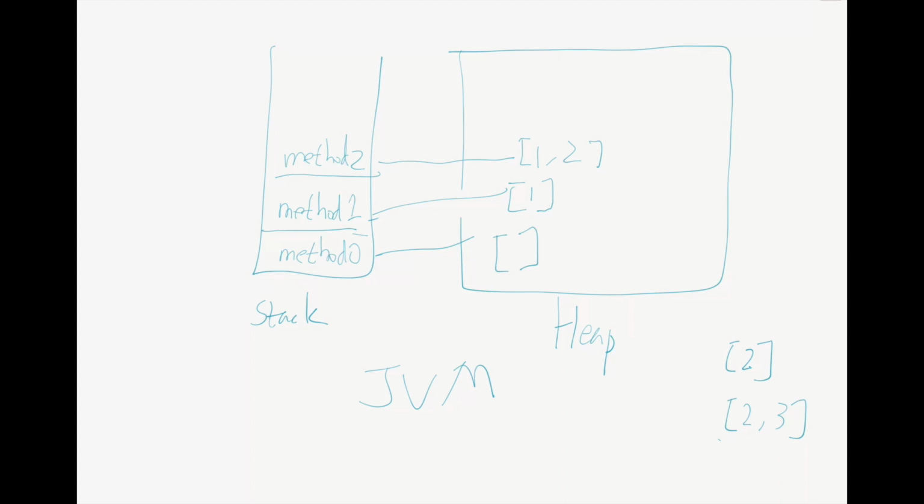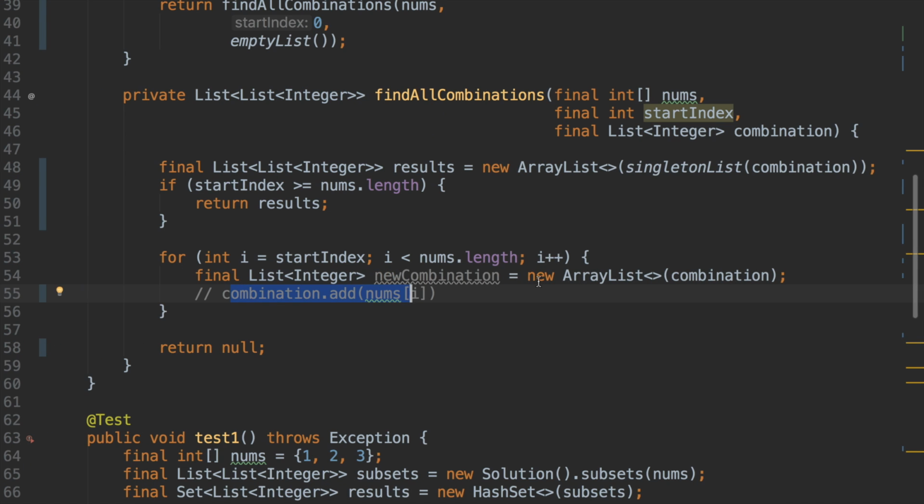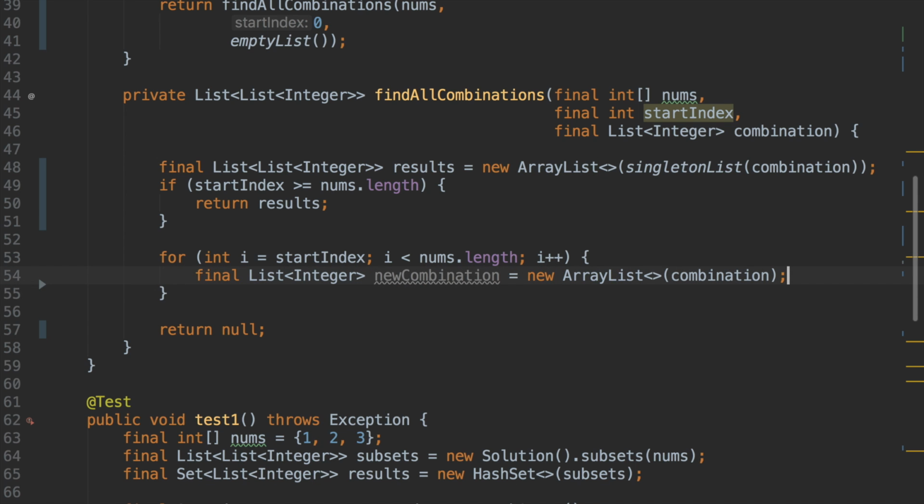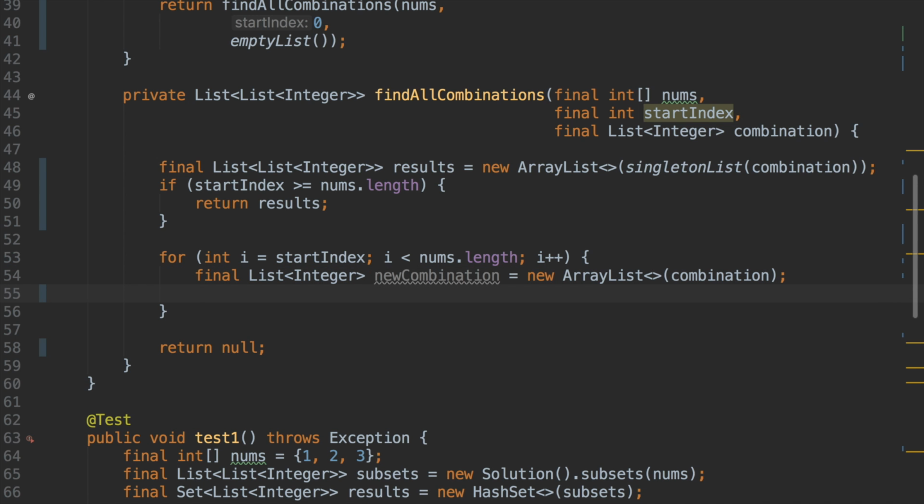By doing so, we must create a new object, which is what we are doing here, creating a new array list. So we've already got this combination.